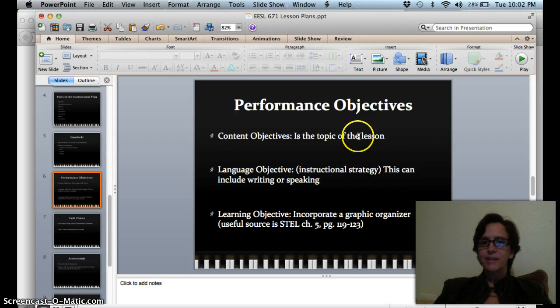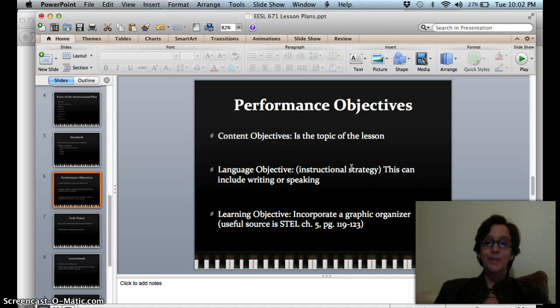The content objective is pretty much the topic of the lesson. The language objective is some kind of language skill, reading, speaking, listening, writing, think of something within those language skills that you can specifically teach. It could be language like grammar or something along those lines, but it could also be more of a skill like making polite requests or writing a persuasive paragraph or something along those lines, listening to a lecture and taking notes, things like that.